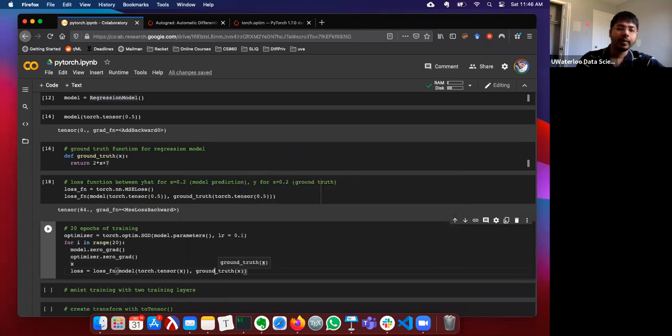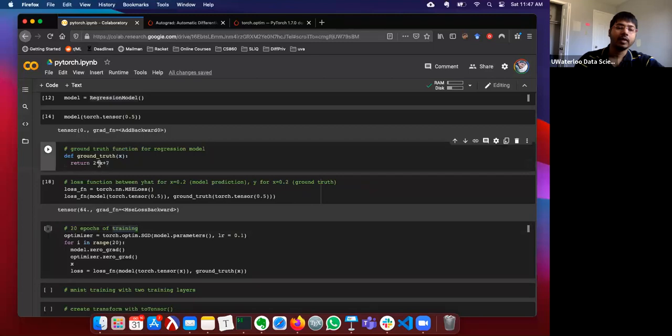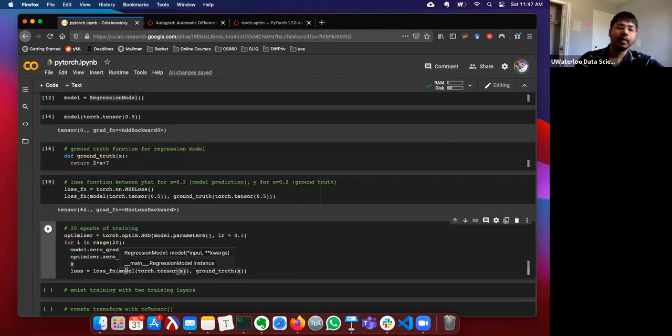In general, in supervised learning, we are given x's and y's. So x is what is passed here, and y is 2x plus 7. When you have x, you pass it to the model and it produces a y hat. Y hat is basically model(x). And then you have y, which is the true value, 2x plus 7.